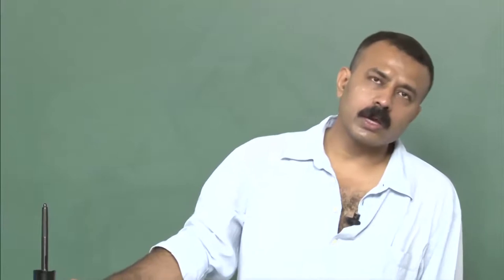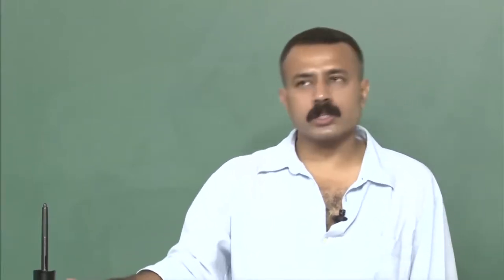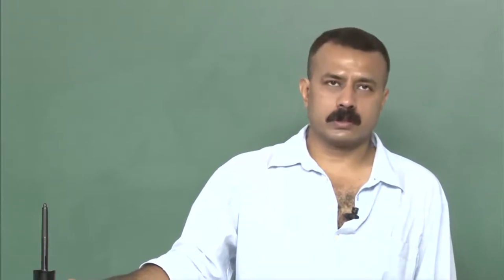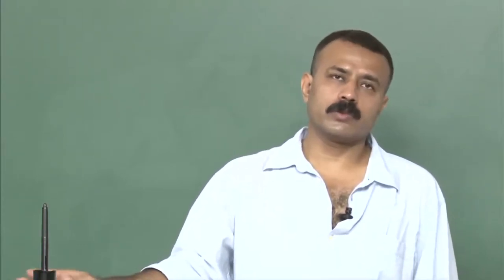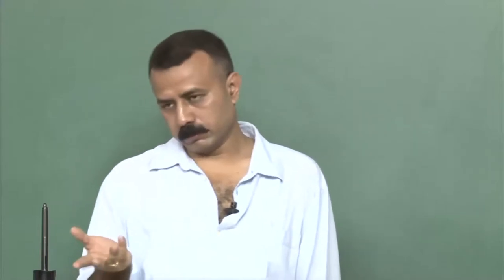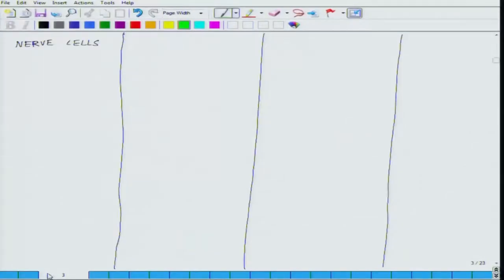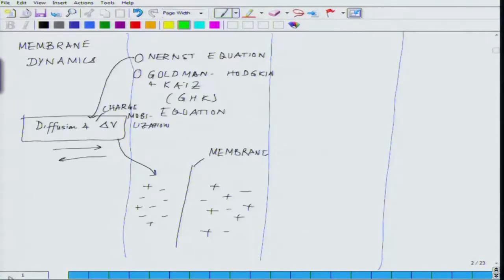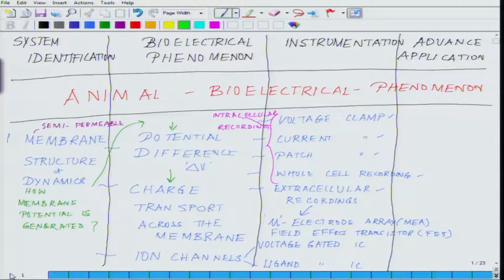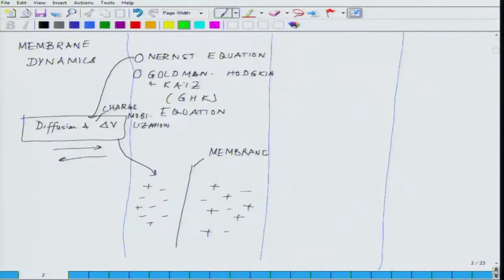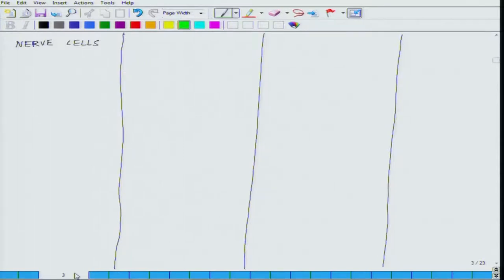And from that generic introduction, we will move on to the specialized cell types, which is nerve cells, like all the three excitable cells: muscle, skeletal muscle, the cardiac muscle. So, coming back to the previous slide where we actually started, this is the overall outline. Then we talk about the membrane dynamics, what we will be studying in the dynamics part. So, in this classification, what we are going to study in the nerve cells.